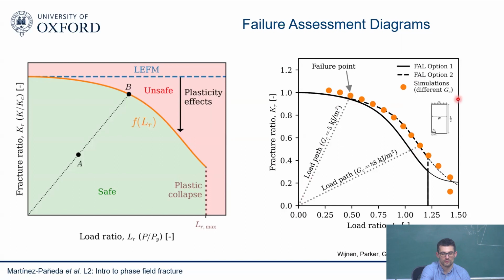So we did that with a plate, and we calculate failure points, and we vary the toughness to span the entire regime. So for very brittle materials, for whatever yield stress we pick and so on, we're going to see failure driven by toughness. And for more ductile materials, we're going to see plastic collapse. And you can see that we get a very good agreement all across the board with the failure assessment diagram. So phase field can capture naturally this kind of elastoplastic phenomena. This is the idea.